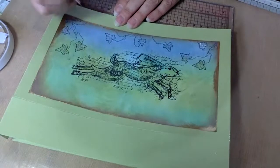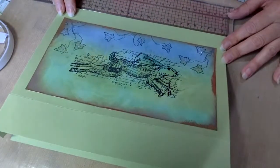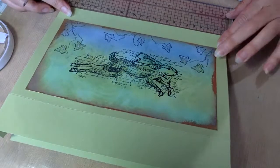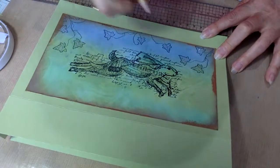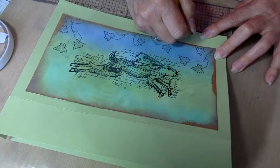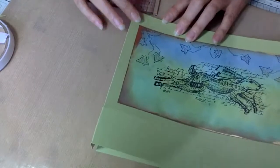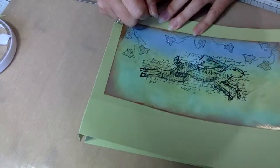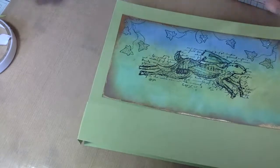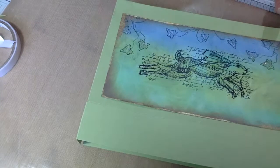You might want them closer in the middle, you might want them further out. It's going to be obviously slightly different on the portrait one because you've got a narrower opening. So just think if you want to come in 4 or 5 centimeters from the edge and then mark it. Let's do 5 centimeters from the edge and then mark it. And then we can do the holes.